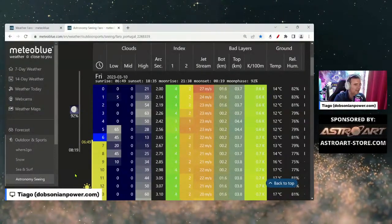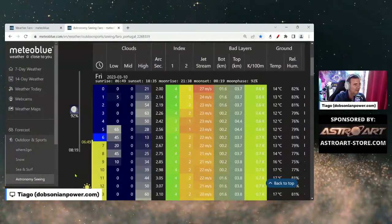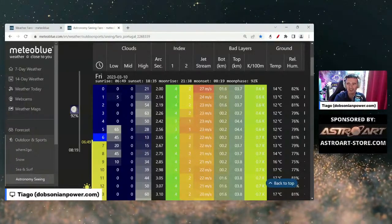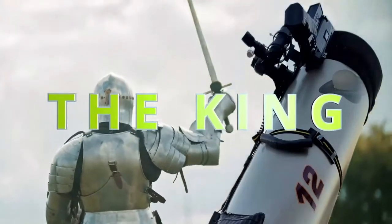Bad news, I found an image and the 18 magnitude seems to be a faint irregular galaxy. No worries, he will bring the king. Of course, tonight we'll be with the king. The king.